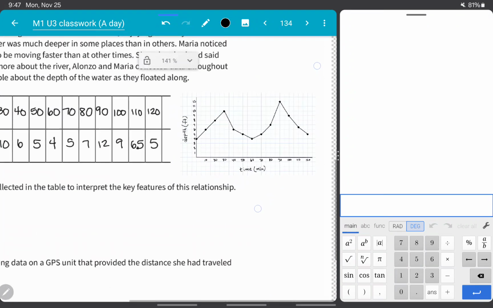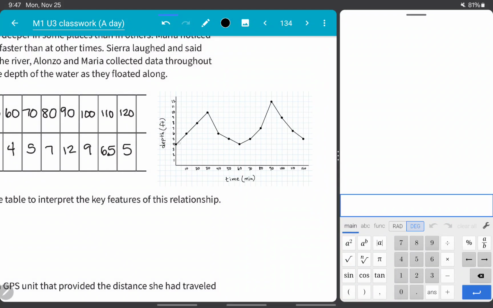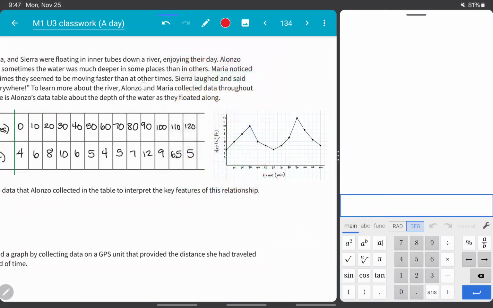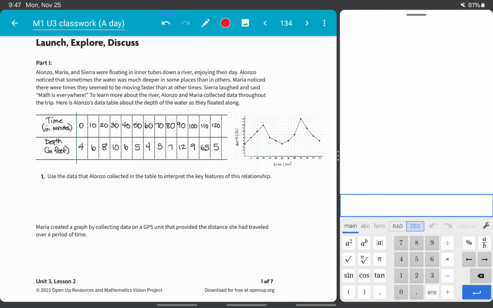Okay, so we've got over here the depth of the water increases, and then it goes down, and then it increases, and then it decreases. So let's start with a couple of basic questions. Start with maybe domain. Domain is all of our x values, all of our inputs, all of our numbers from left to right. And it looks like this particular domain goes from 0 to 120. So I'm going to write it like this. I'm going to write 0, 120. I'm going to put some brackets here on the side.